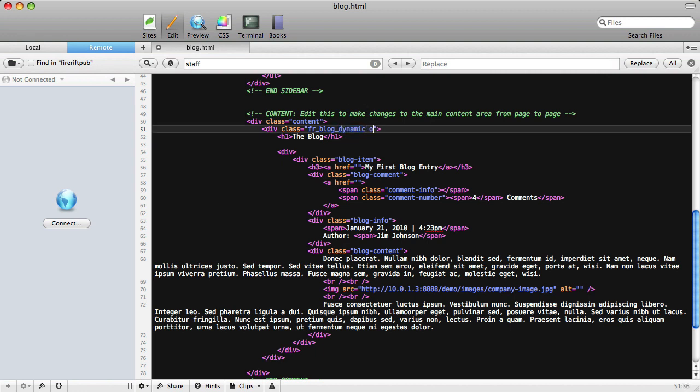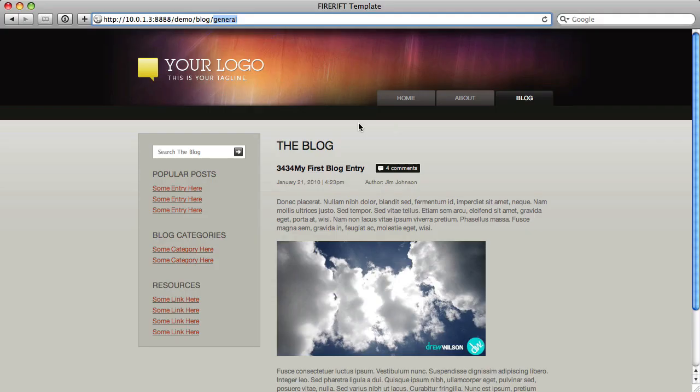So now that we have that, I'm going to give it an option of RSS, so that way the RSS feed will show up. So I'll save that, go back out to Safari, and as you can see, the RSS is now here when I refresh. So now we have the blog information and we can work with it.